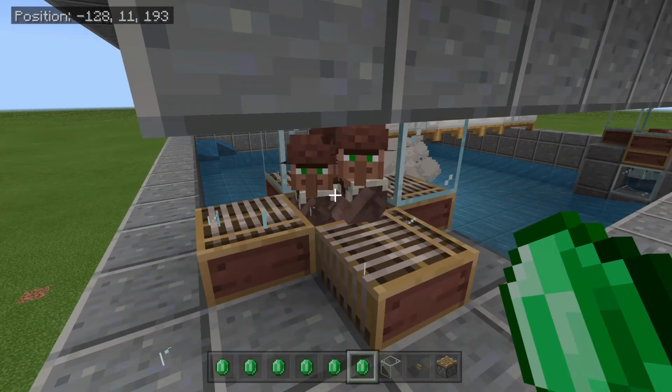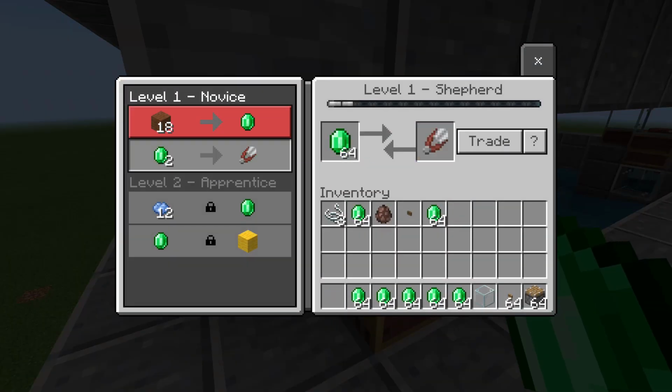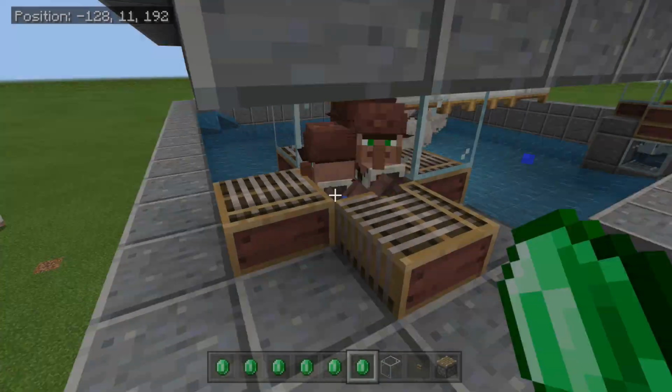Another thing you can do to help prevent your villagers from unlinking from their workstations and despawning is to go ahead and trade with all of them.